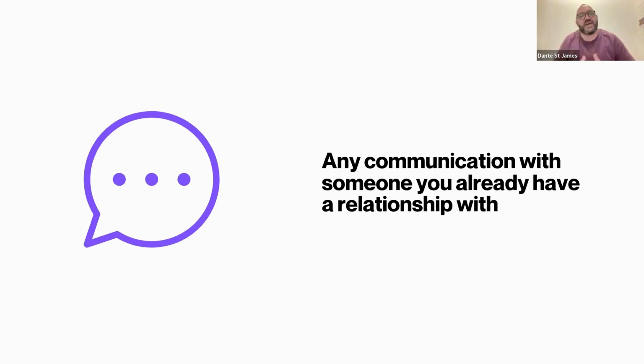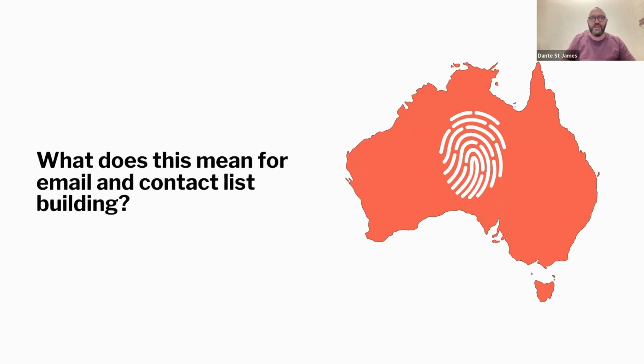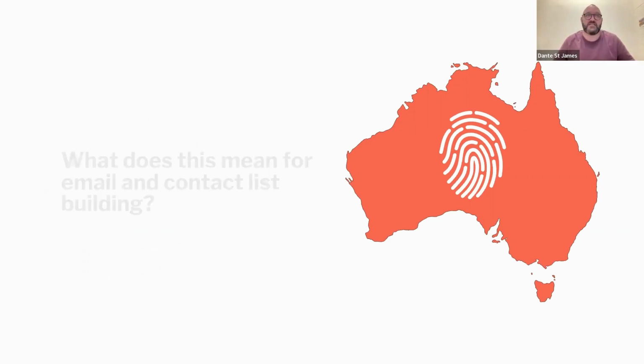That's a great thing, because that allows us to grow our mail lists much bigger than just growing them from scratch. You've got that loophole. It allows you to say, yes, I've dealt with this person before, therefore this is a relationship email. I have a demonstrable, provable record of my relationship with them. Even if it was just one email, you've got that relationship. So what this means for you building your email and contact lists is that yes, you can dip into your existing contacts and add them to an email list.